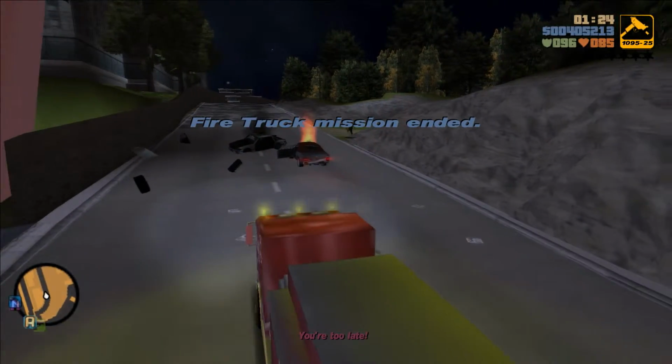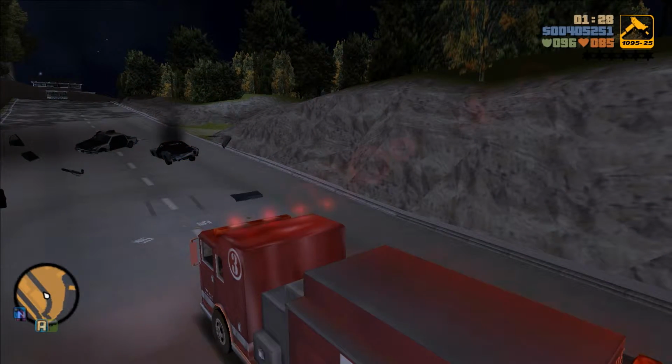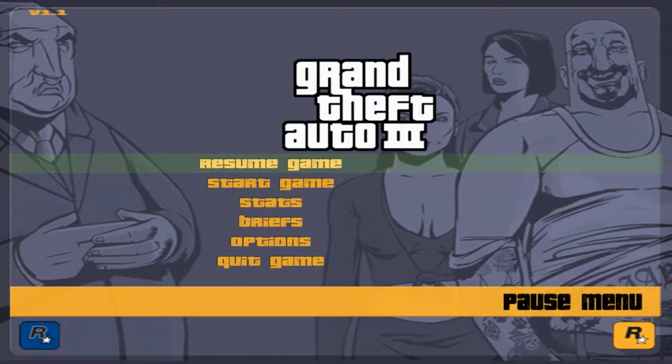Alright. We have earned 0 money with the fire truck missions. I had to look up how exactly. First, let's cut the siren off, and then I'm going to go out and look up how exactly you use the hose here to put these things out, and I'll be right back.